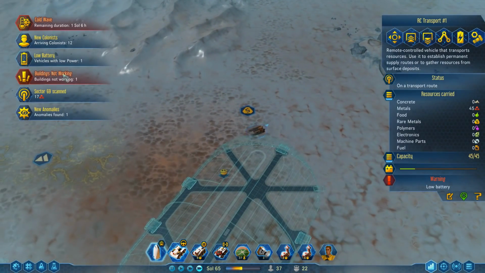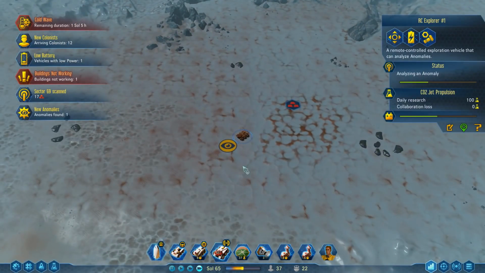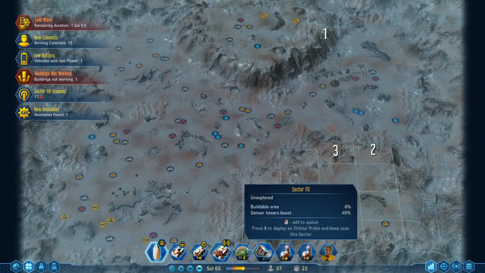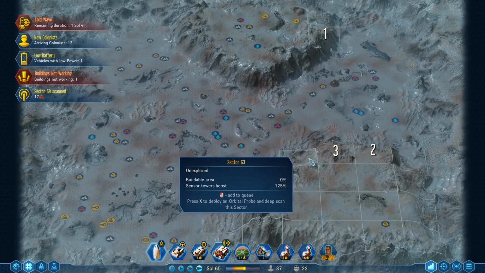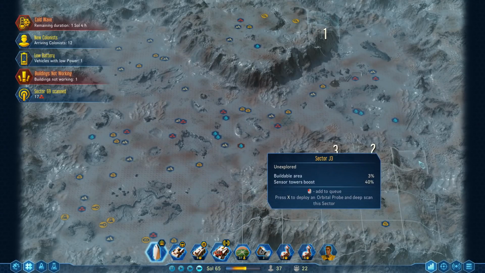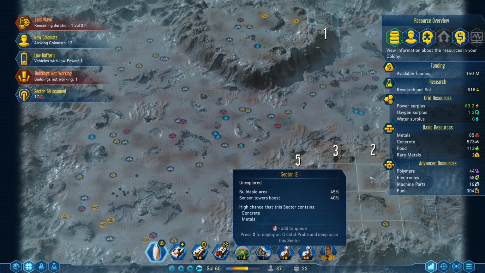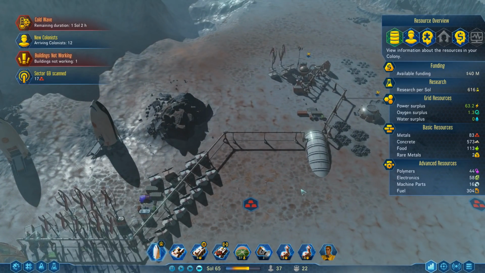Sector scanned. Anomaly found. Whose battery is low? Bringing the metal in. Oh, new anomaly found. Really? Oh yeah, all the way up there. I guess we'll just keep the scan coming over this way. The regular planetary scan. Alright.